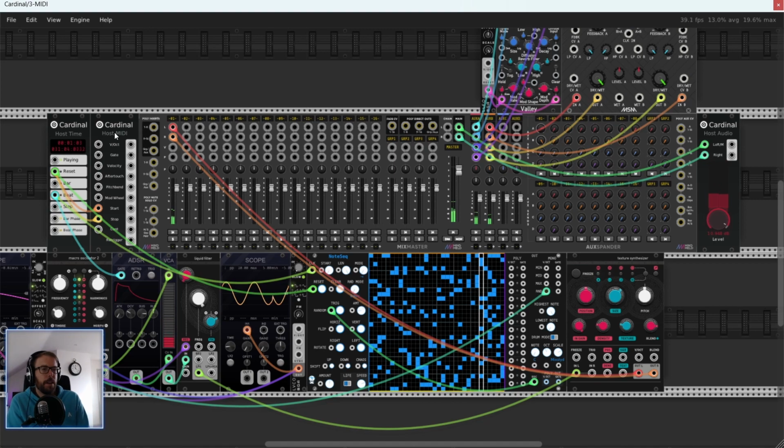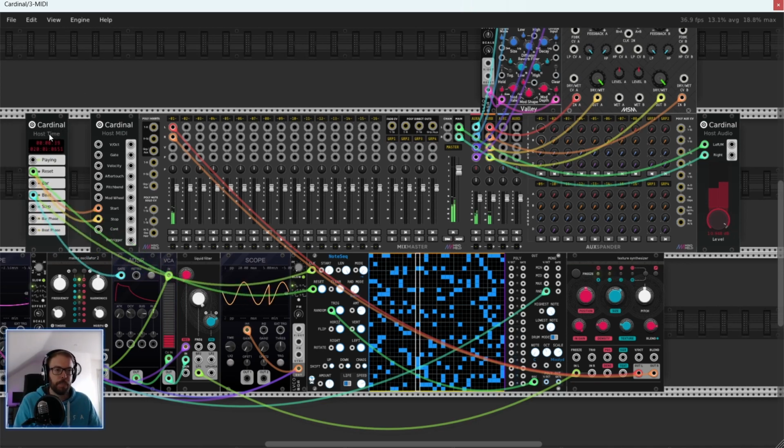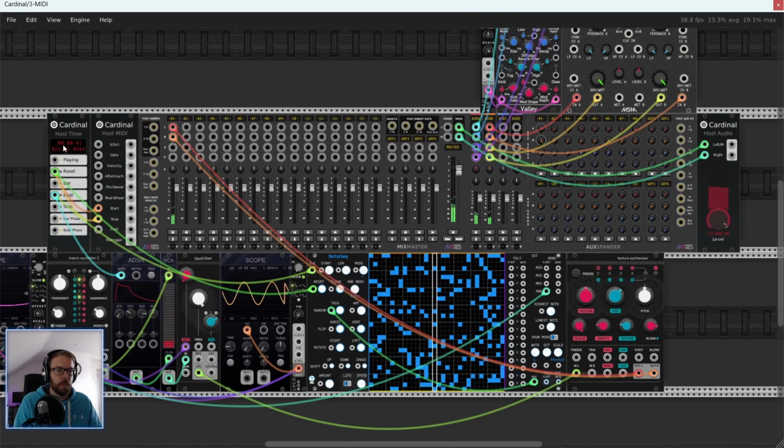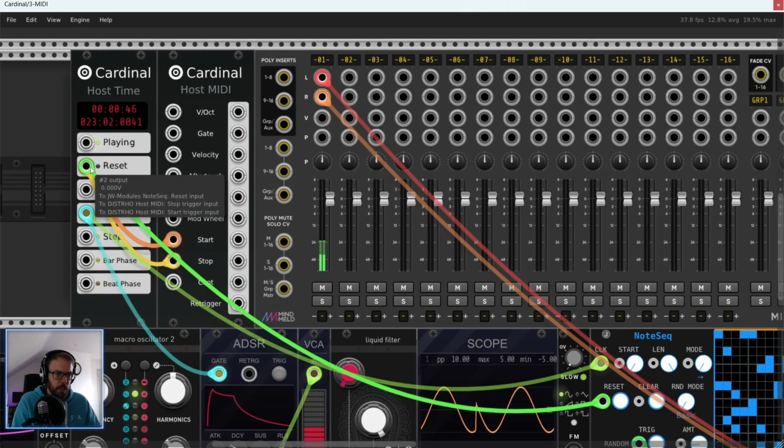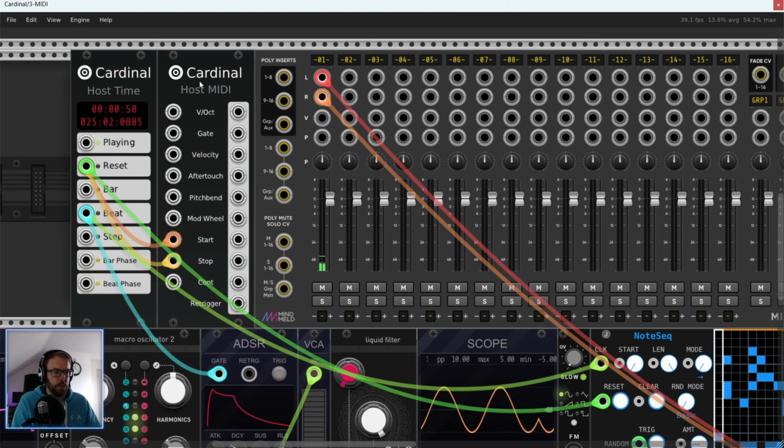I was using it on an earlier patch, but then decided to just generate pitch information internally. But we're hosting the time. We've got host time here, which has a bunch of different features. So we're using the reset feature to start and stop. That's basically all it's doing right now through the host MIDI, is starting and stopping.